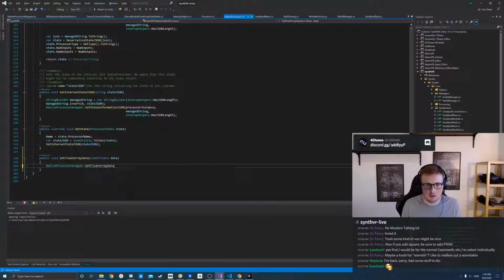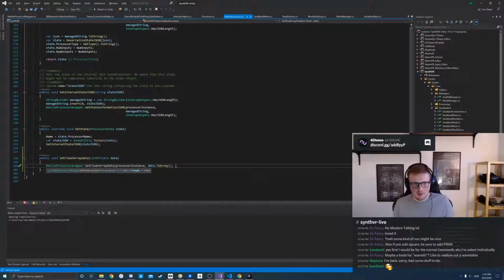Set float array data, and it'll refer to the processor it's managing, and then it'll refer to data to array. Now convert the list to an array. I think we can just do it that way. And we need to tell it how much data is there. I'm going to give the count.